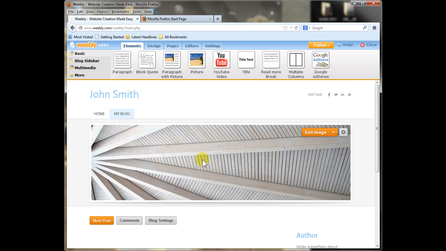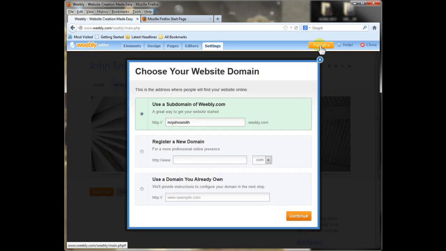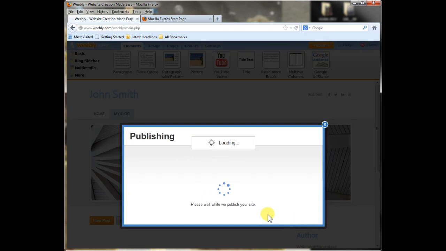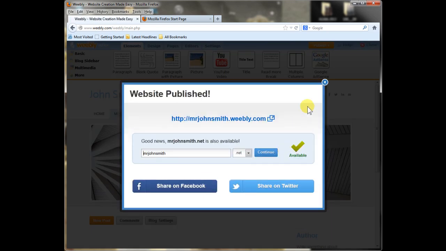Now once you start editing your web page and start adding features and adding text, when you're done doing that, what you want to do in order to make it show up on the internet is just press this button, the publish button, and it'll ask you for your domain name. Okay, so this is kind of annoying at first, but don't worry, you'll get used to it. Just press continue, and by pressing the publish button, you will now have published your website to the internet.